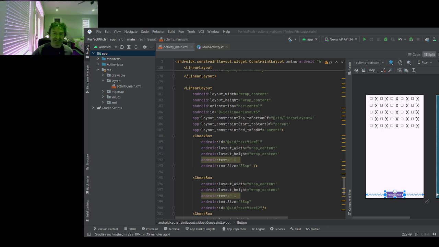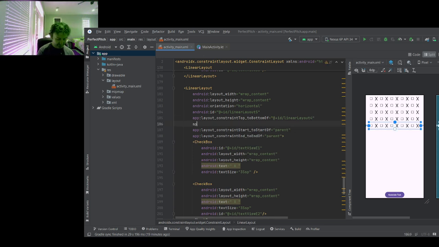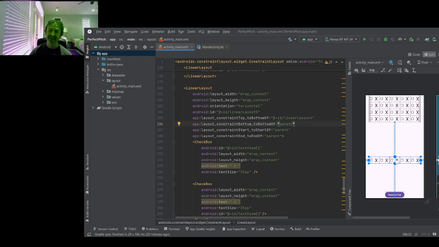And so if we constrain that to the bottom of the parent, it's still constrained to the one above it, but if it's also constrained down to the bottom of the parent, it should end up about halfway. So let's try that. Layout constraint bottom to bottom of parent. And there we go. Like I said, about halfway.